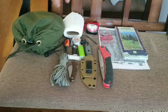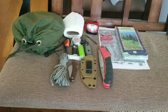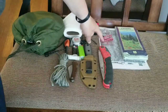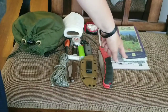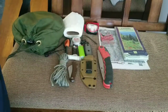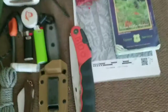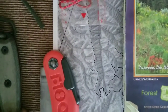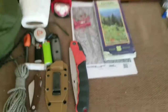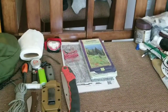H, headlamp. That one's not a super fancy one, but I own it, so that works for me. O, orienteering tools. So I have my Suunto baseplate compass. I've got a map of the entire region, and then I have smaller maps, one for each of us, that outline exactly where we're hiking, and it's a topographic map. So let me show you. It has all the elevations and stuff, and should be pretty easy for us to use. So that's O.